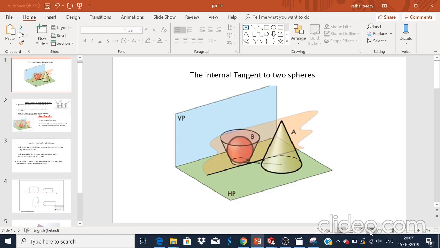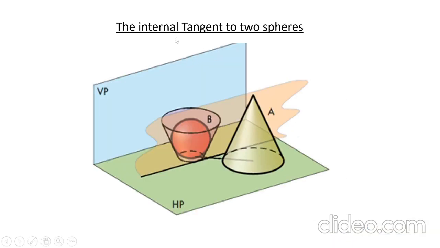Okay, so in today's lesson we're going to go through the internal tangent plane between two spheres. First we look at a PowerPoint to give us a structure to the lesson and allow a discussion between the students. So first of all we'll go into our PowerPoint. This is the idea for the class, the internal tangent between two spheres.